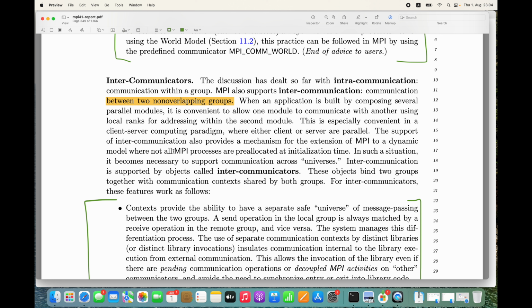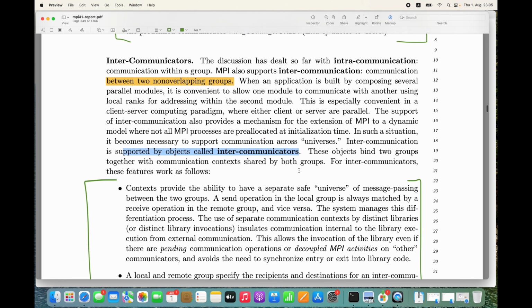So let's say if we run, for example, mpirun -np 5, throughout the execution of the program, we're going to have 5 processes. That's it. We're not going to have any addition or subtraction of processes. But in a dynamic model, you can have a different number of processes. In such a situation, it becomes necessary to support communication across universes. Inter-communication is supported by objects called inter-communicators.